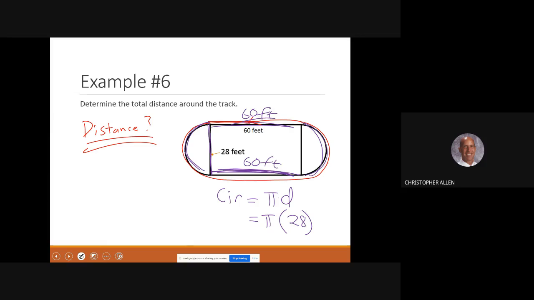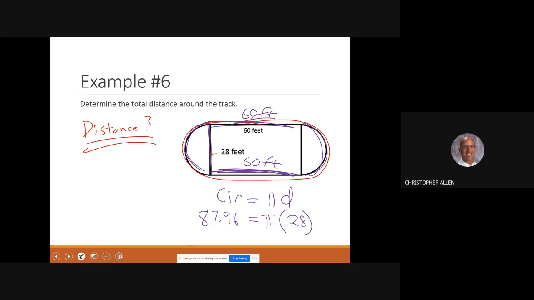Now let's go ahead and use our calculators. Remember I said you want your calculators today? Would you please take 28 times pi? By the way, you have a pi button on your calculator. Please use that button. It also helps if you turn your calculator on, Mr. Allen. I got 87.96. Anybody else get 87.96? Okay, thanks, Alex.